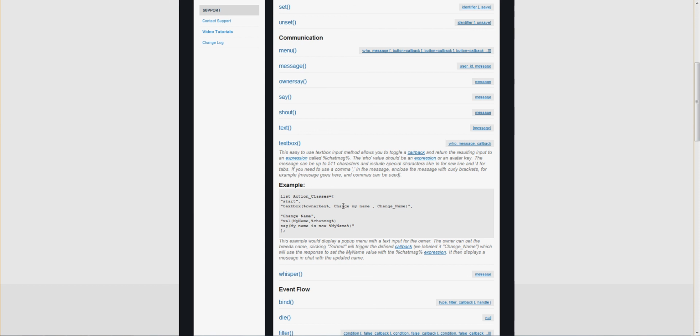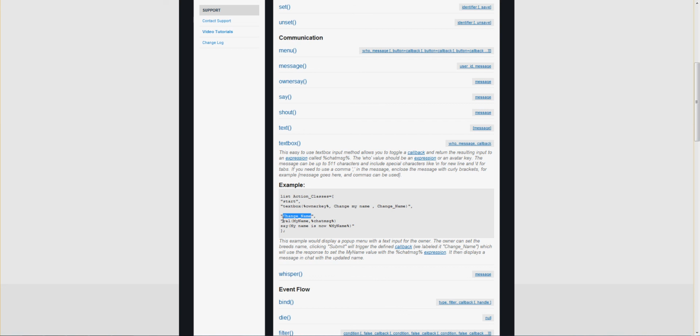I'm going off of this example, but this could give you a variety of different options as far as allowing user input, changing the name, the family, or setting a variety of different properties that are user defined, such as its level of happiness, or where its home is, or different types of features, things for it to look for. But in this example, I had it call back to a change name event, which you see here is on the next line after the comma.